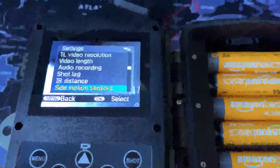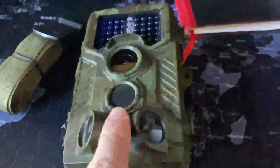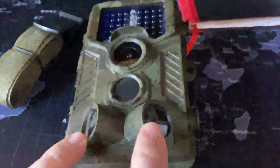Infrared distance, far, near or medium. Side motion sensor, that's useful for these two things here. Triggered by motion off to the side, whereas that one's to the front. You can turn those off if you've got something like branches or foliage or whatever that swings in front of the sensors and could keep on doing false recording. So that's quite useful. I like that. The sensitivity of motion sensors, that's sensitive or low.